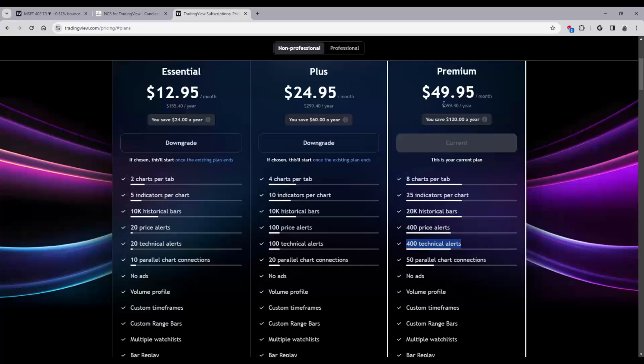And I'll tell you a little secret from me to you. If you take a 30-day trial, as soon as you do that, you'll get an email telling you how to get it set up. And then the next day, you'll get an email saying, if you want to sign up for a year of premium, we'll give you a little discount if you do it now. So they do provide discounts on some of these plans as well.